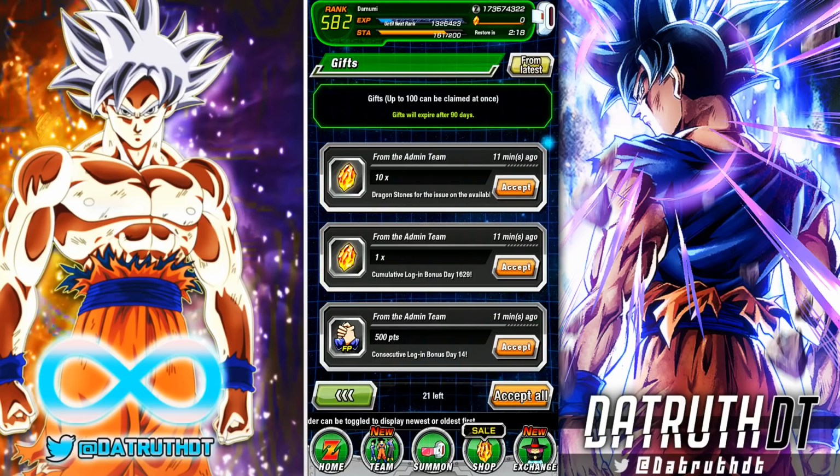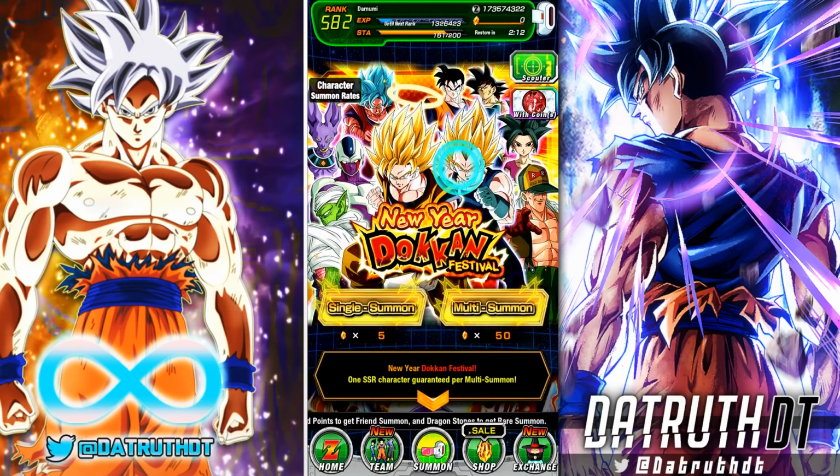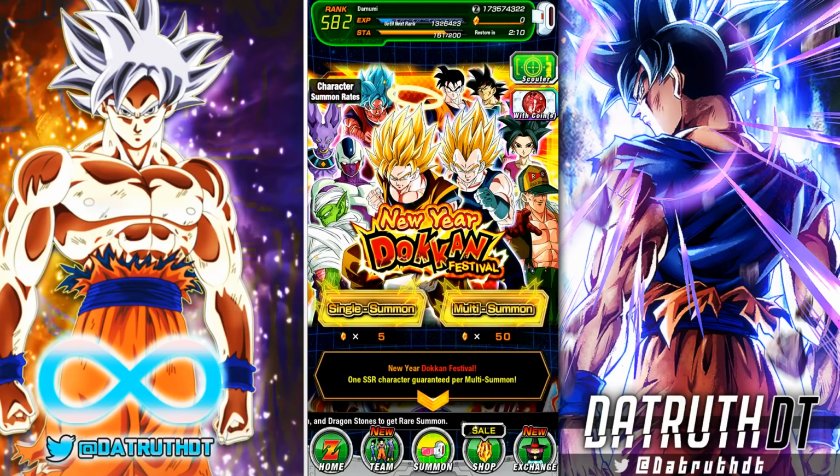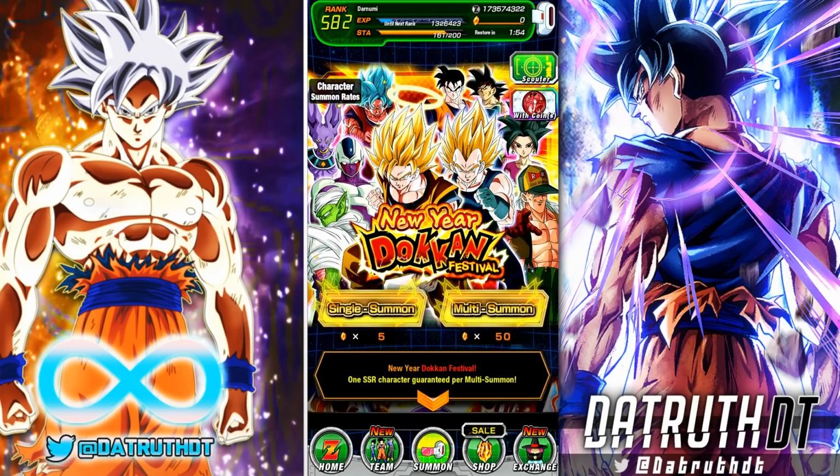But the area where I think Dokkan is actually making a mistake and not doing enough is this. They gave us refunds, A+. They gave us 10 stones. I mean, it could be better, like always. Most compensation in the game could be better. But they did not reset the steps. I'm not a fan of that because they made the mistake. The first 4 steps did not have LR UI Goku on it. It had LR Super Saiyan 3 Tech Goku on it. That was the mistake, and they did not reset the step ups.